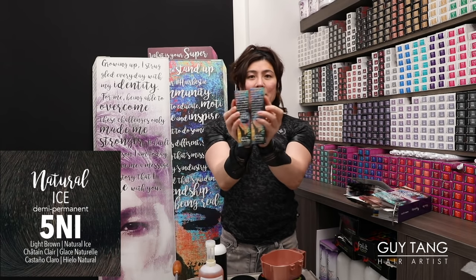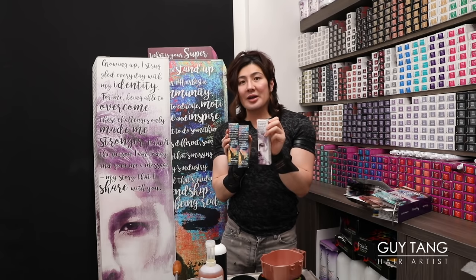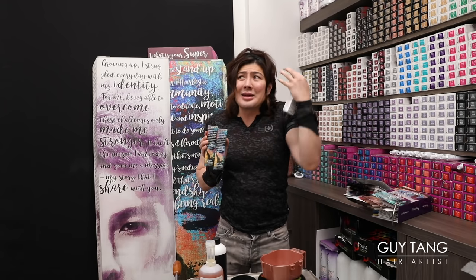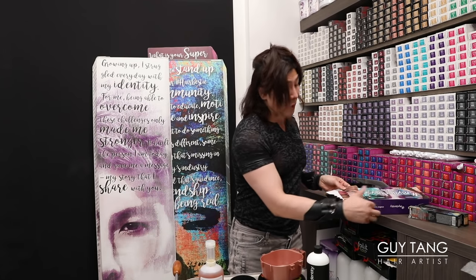So the Demi Permanent Color Box and Guy Tang Mydentity is gonna be the black box. So don't get it confused with the permanent hair color box. When you're using permanent hair color, it has ammonia in it, so it will shift the base and it can expose the underlying pigment, and that's something you might not want to do. So let me show you guys the swatch and what it looks like.